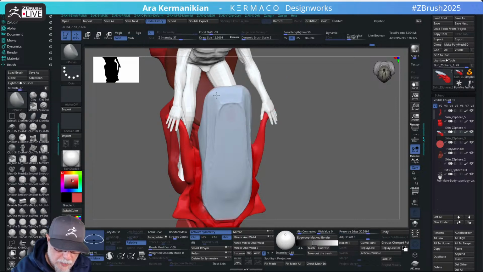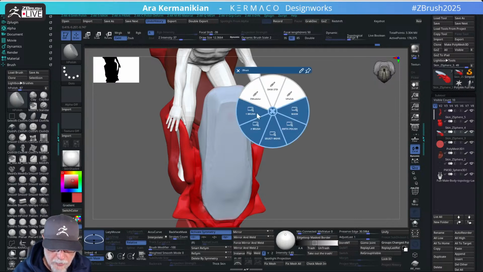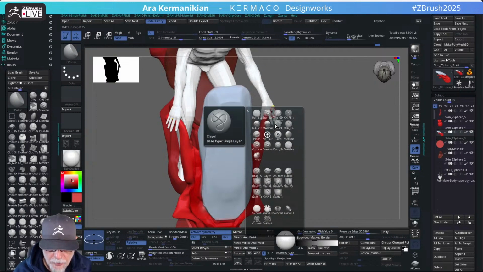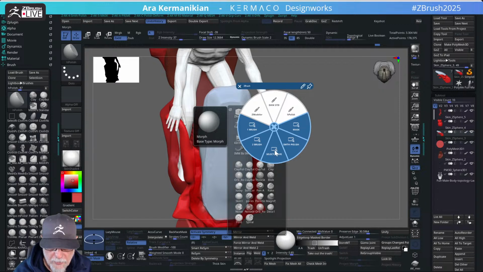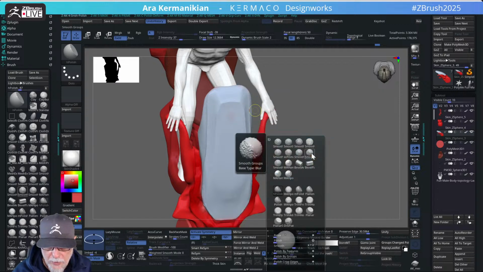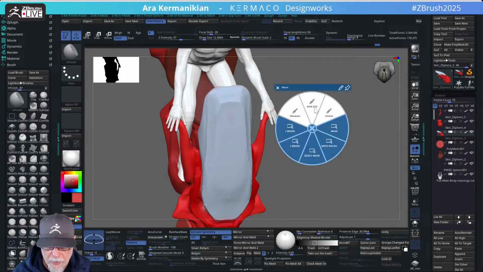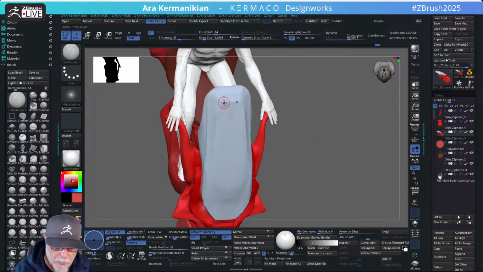And you can see I've got the 3 brushes I use the most over there. I've got a couple on hotkeys as well. So between them, 5 brushes are ones that I use all the time. And then all the other brushes are here. I've got 1 brush, a bunch of brushes here. I've got 2 brush, a bunch of brushes over here. And then I've got select, move, polish, and mask. So I can get to the majority of what I want right where I am. I don't have to go to the UI to do it. And then I put a bunch of stuff over here.